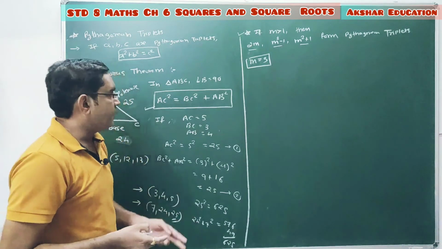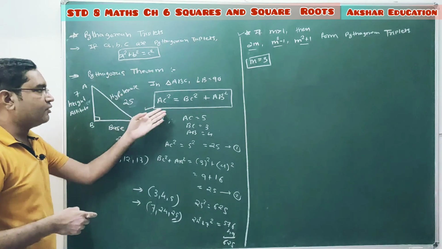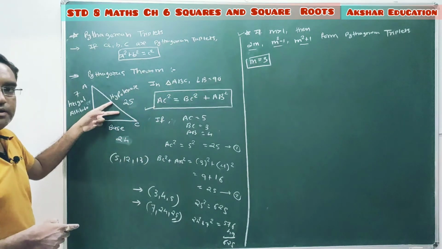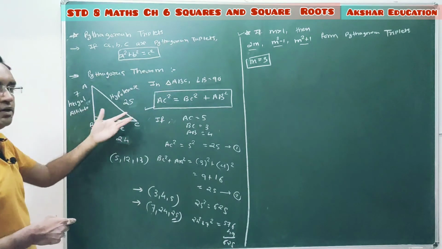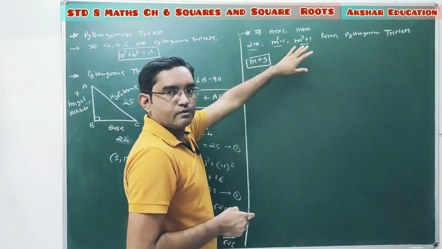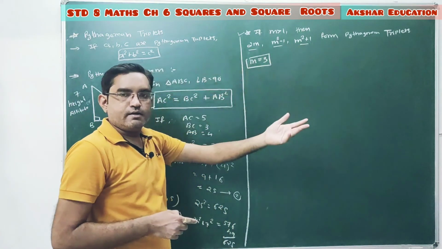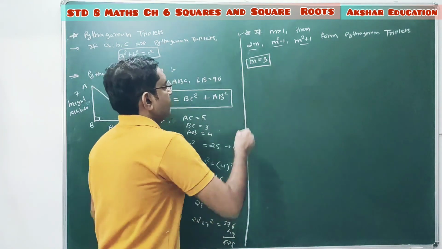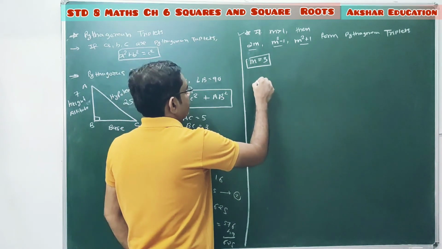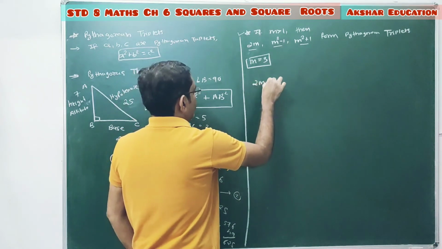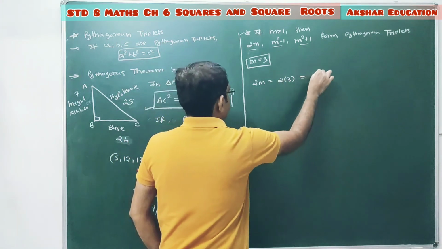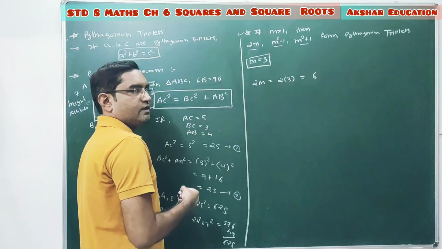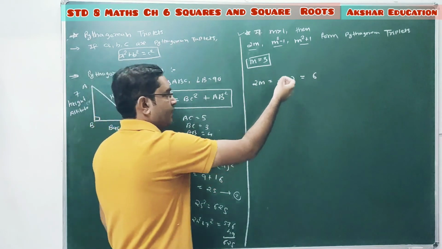Which 3 sides satisfy our Pythagoras theorem? What is the Pythagoras theorem? It can be applied in a right angle triangle in which the square of the hypotenuse must be equal to the sum of squares of its remaining 2 sides. So these 3 values are there. Done? So how many Pythagorean triplets can you find from here? Suppose you are taking m equal to 3, so the first side of this triangle is 2m, which is equal to 2 into 3. So the length of one side of the triangle must be 6 unit. It can be centimeter, meter, kilometer. We can take it as 6 unit.